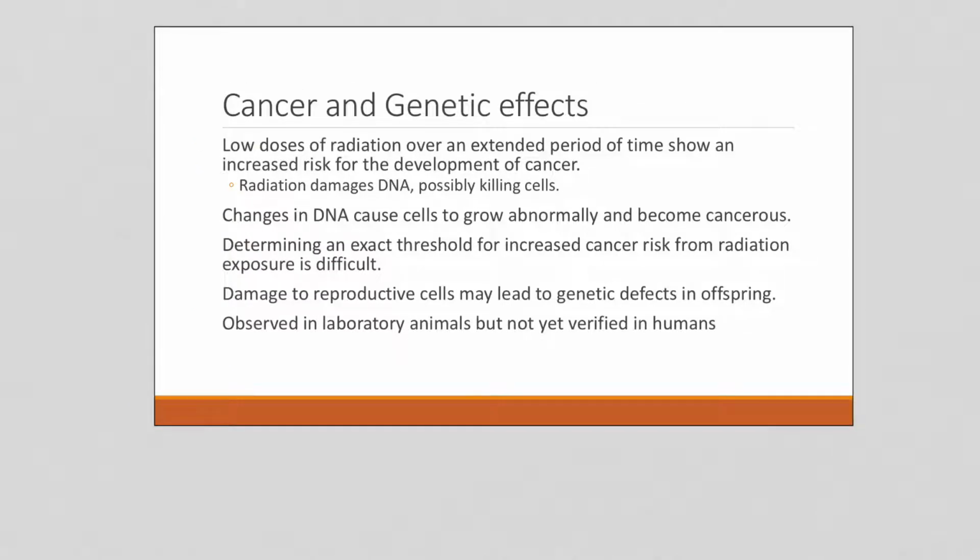Now, of course, we get longer-term effects. If the short-term effects don't kill us in a short period of time, then we can get longer-term effects such as cancer, and genetic effects that we can pass on. Now, these types of effects can also be caused by what we might call a low-level exposure, but over a prolonged period of time. So maybe you're not exposed to a high-level exposure over a short period of time, an acute exposure, which can lead to very quick death, but you're exposed to low doses over a long period of time, which you might think about as a chronic exposure.